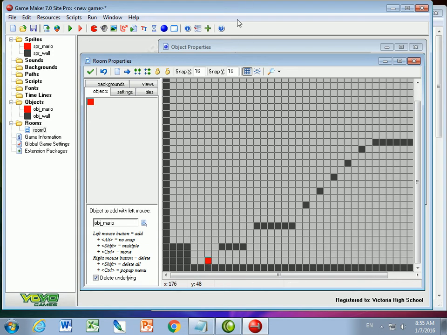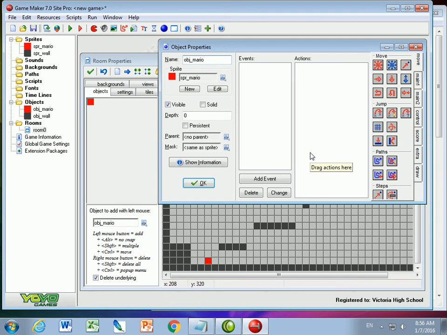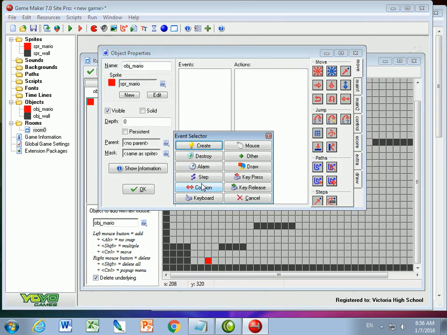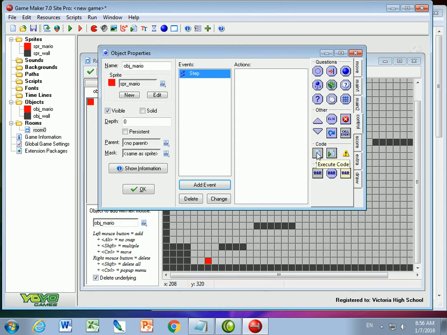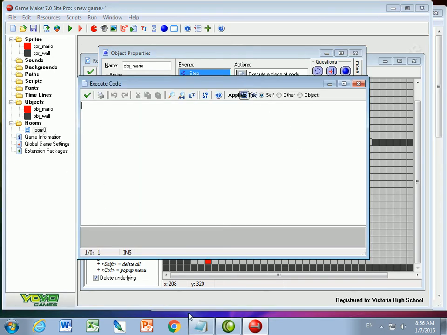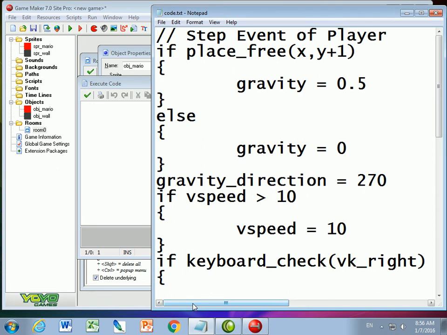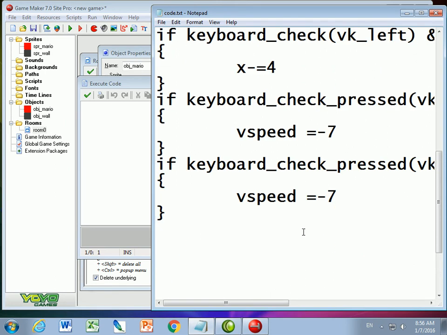And now the last thing I need to do is actually put some events and some code in here for Mario. So, how's Mario going to move left or right? Normally, we would add events for keyboard or key press or things like that. For this one, we're going to use coding. Because we're going to use coding, all we need to do is, as the program is stepping through, in the step event, execute some code. So in the step event, I'm going to go to the actions, and in the control tab, put the code I want to put in. Normally we drag and drop. In this case, we're going to put the code in, and I want to select all the code.